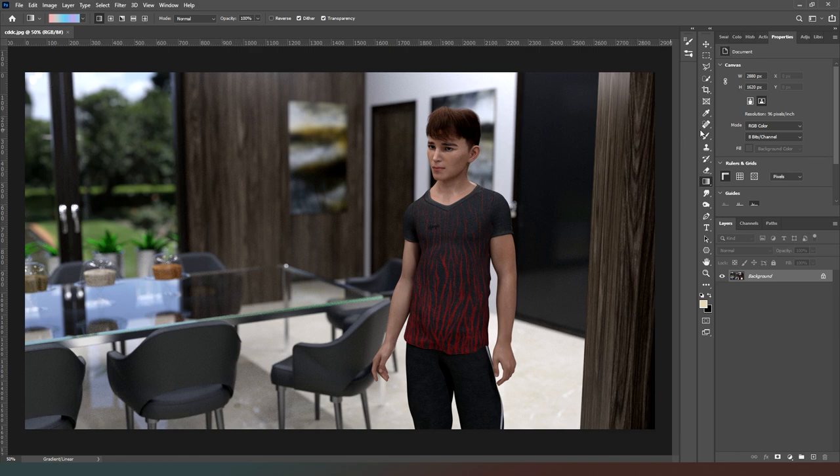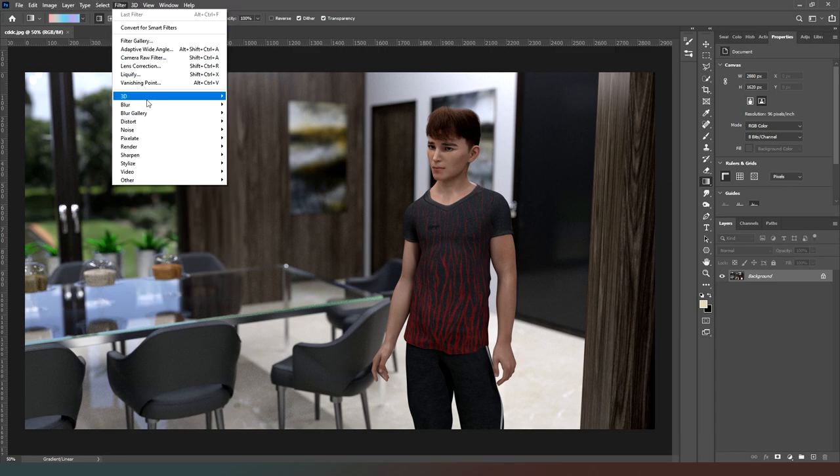Now this technique is called manual oversampling, and it's simply done by rendering the image bigger than you need it. So when you shrink it down to the size that you're actually going to use it, the noise is reduced. I don't really use that technique very often. For the purposes of creating this video, it's useful, but normally I would just leave the renders to cook until they're finished, because manual oversampling still isn't an optimal way of doing things in terms of image quality. It might be quicker, but the image quality is always going to be better if you just render the image properly in the first place.